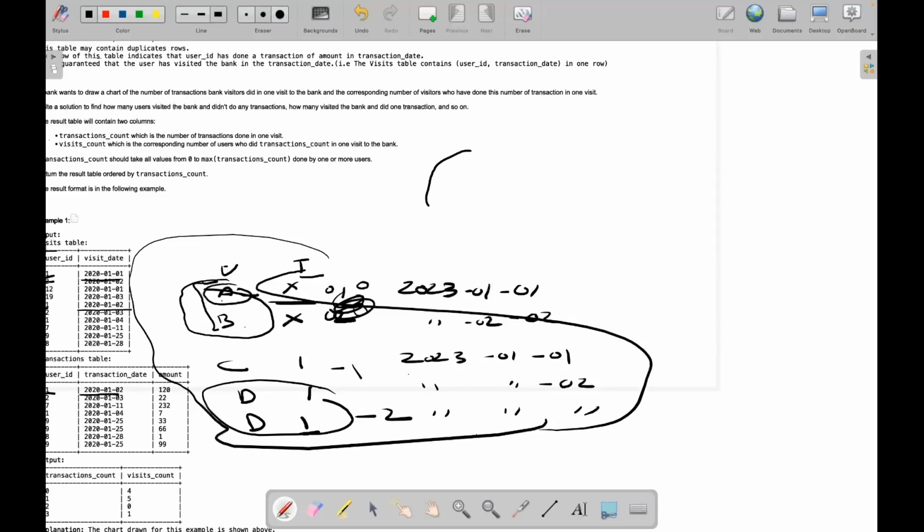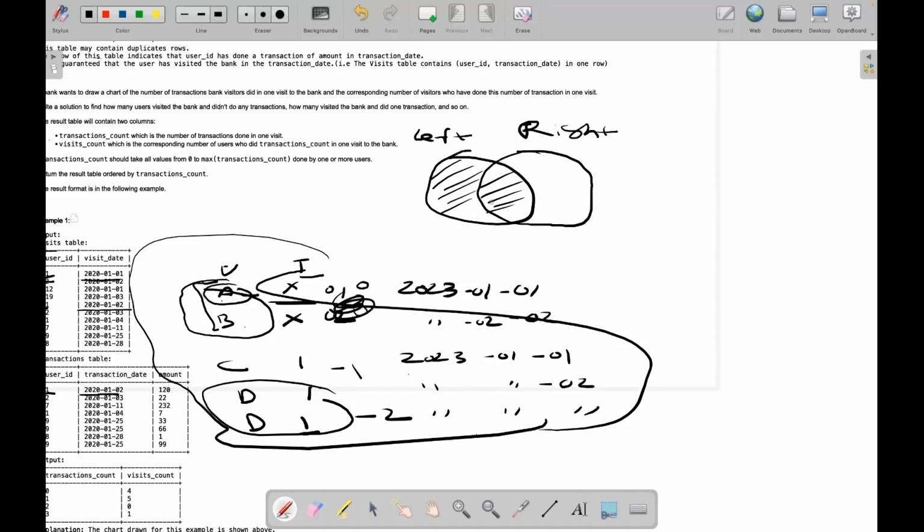In a left join, if you draw a Venn diagram, this is the left table and this is the right table. When we do the left join, this portion will come and this portion will also come. The common portion will come, and the remaining portion of the left table will also come.